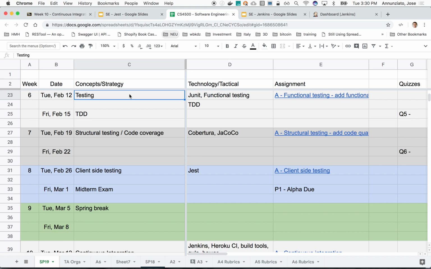But mostly, all of what we've been doing for the last couple of weeks, well, already 10 weeks, has been mostly manual, right? We have been manually building, compiling, running tests, packaging, and deploying to the server. And anything that is manual is prone to error, right? So we want to minimize the amount of error that we can introduce, and also remove some of the drudgery of testing, packaging, and deploying.